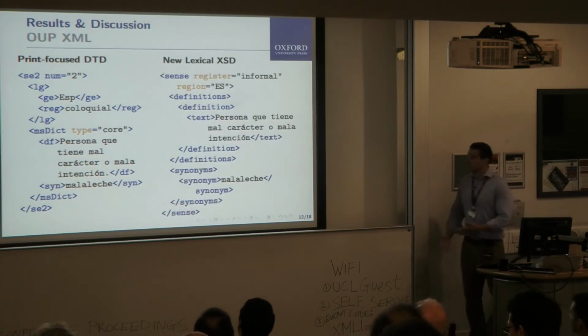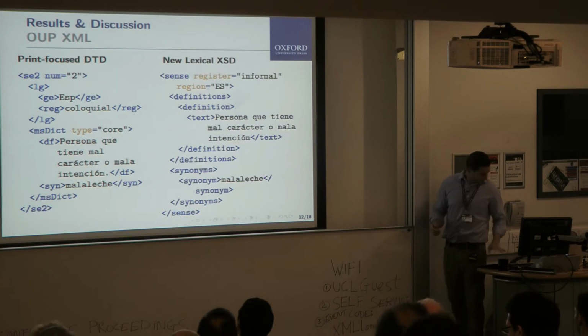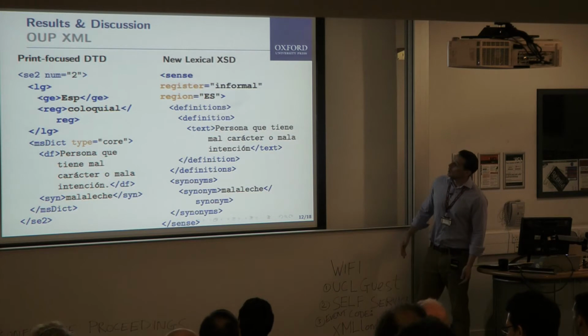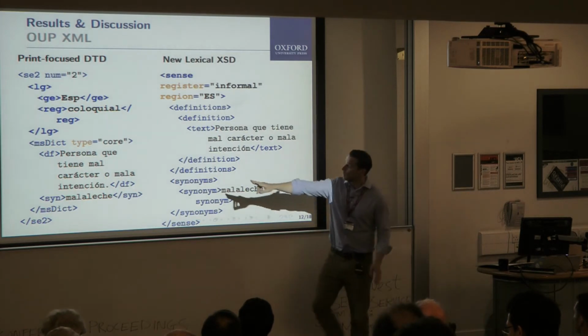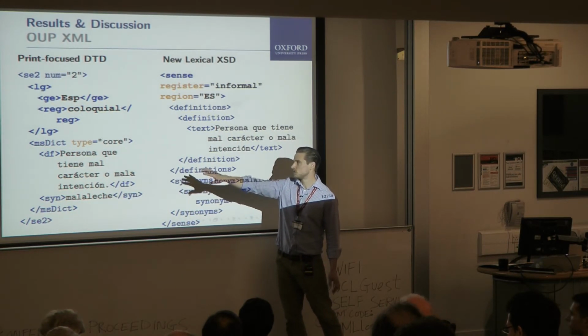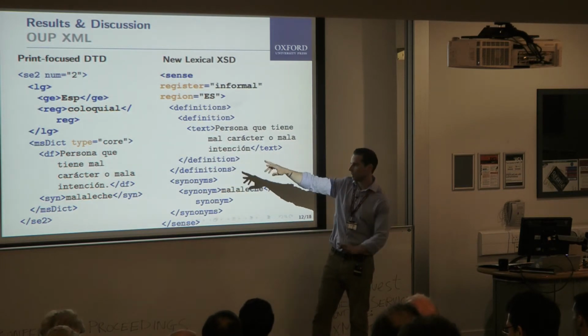So then when we move into the lexical data format, straight away you can see that the naming conventions are a bit more user-friendly. You'll also notice that now what's effectively metadata for that sense, what's telling you, as in the previous data model, that this usage of the word is particular to Spain and to the colloquial register.